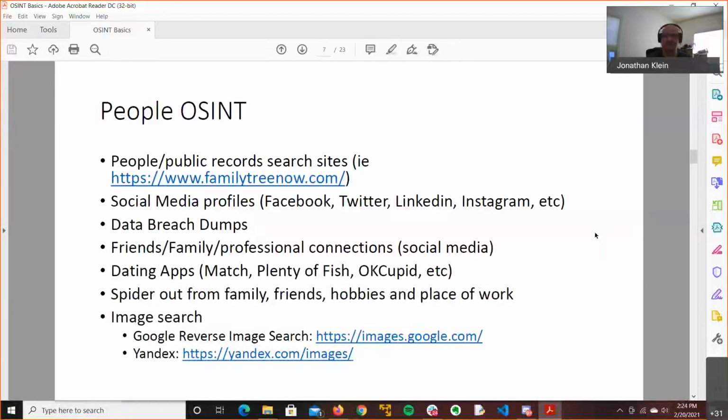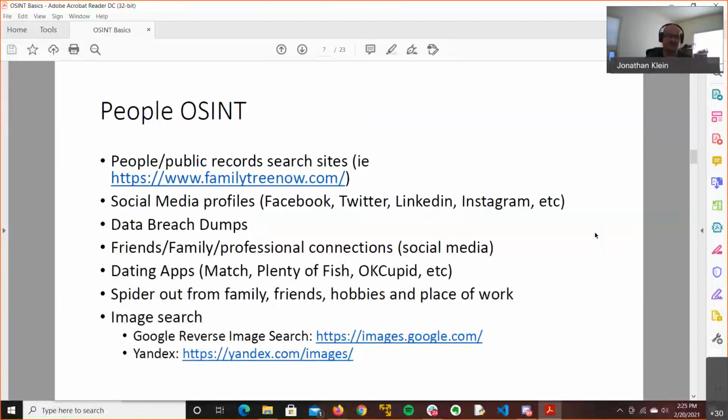You can look on Twitter, who they follow, who follows them, and what they post. LinkedIn, where they worked in the past, and then Instagram, what pictures they actually post. For the more social ones, Facebook and Instagram, you can also research not just the target themselves, but who they're connected with: family members, friends, business associates, all that stuff.